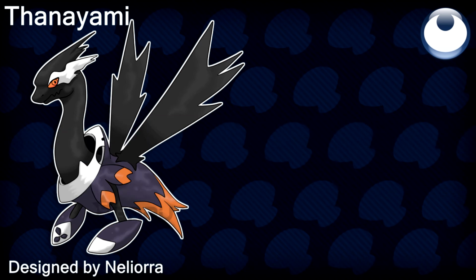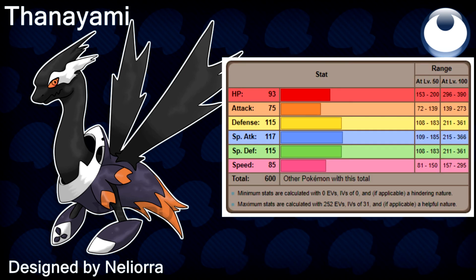Now then, this Pokemon has an odd combination of stats. Its offensive stats are something you wouldn't expect. Its special attack is a great asset with a base 117 special attack. Its speed and attack suffer though. With a base 85 speed stat and a base 75 attack stat, it's not as good as you would think. However, it makes up for it with its defensive stats, and that's where it's at, with base 93 HP, 115 base defense, and 115 base special defense. It can be used as a tank, or something speedy, especially when you find out what its abilities are.